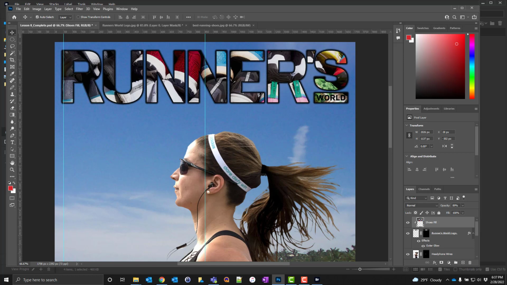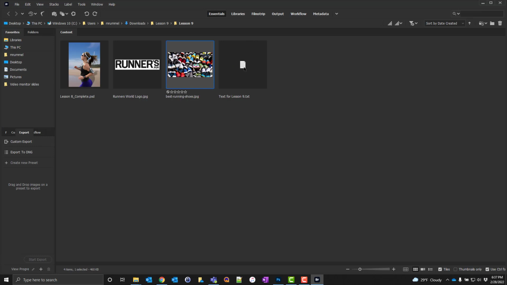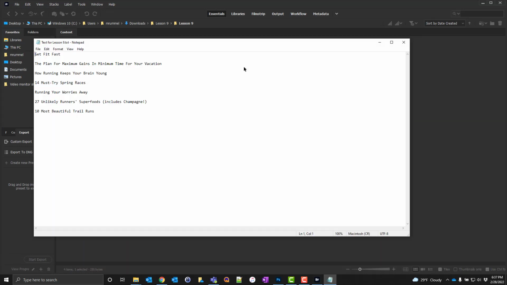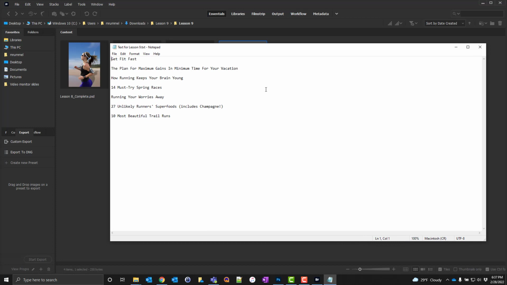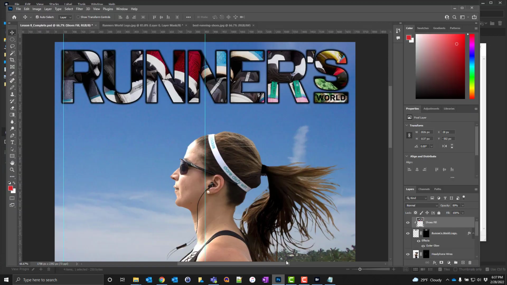So now we'll go back to Bridge, and I'm going to double click on the text for the lesson, and it'll open up in Notepad. We're going to copy the very first line. And then we're going to go into Photoshop, and we're going to click on the layer below the Runner's World logo layer.